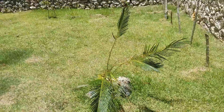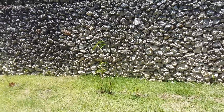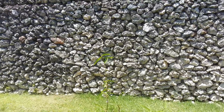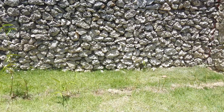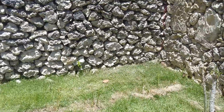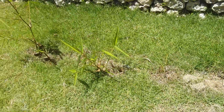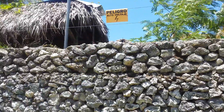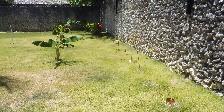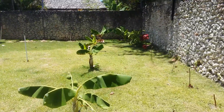Frangipani and whatever this is — it's one of those ancient plants, can't remember the name of it. Back here is bamboo: they laid a bamboo stalk down into the ground horizontal, and then everywhere there was a little branch coming off they cut those off, but they've all started to grow up again. So we're going to have a little bamboo corner here, because at the top of the wall from farther back we don't have privacy from our neighbors behind.